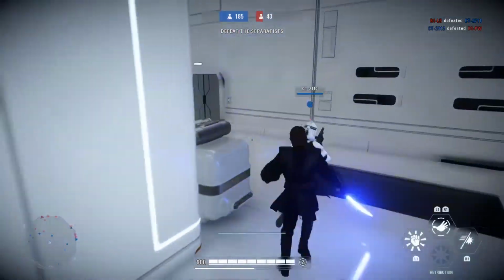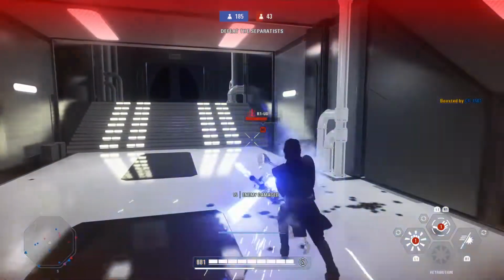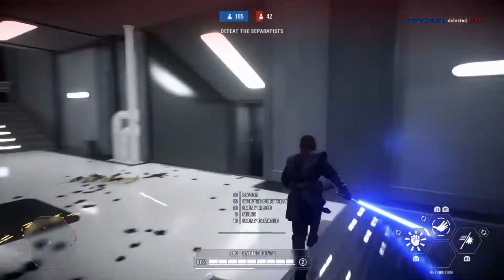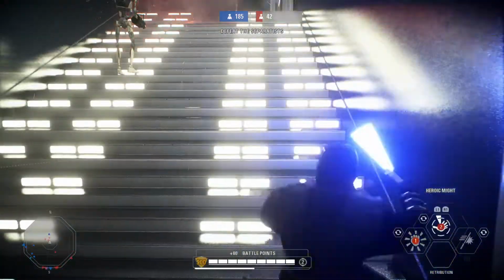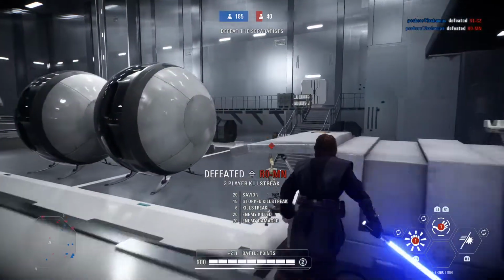If you're in a room and there's a bunch of people, if you have your Retribution ready, use it. If you don't have your Retribution and you have your Heroic Might, use it. And if you have none of those, don't go in the room. So that's one of the tips.